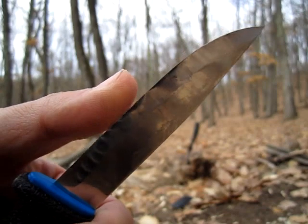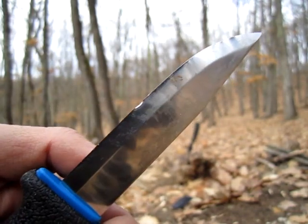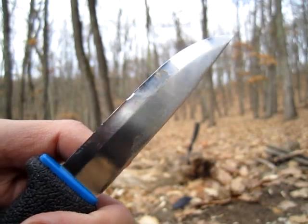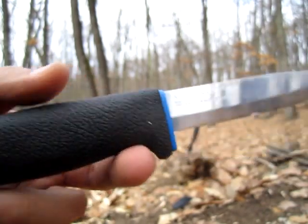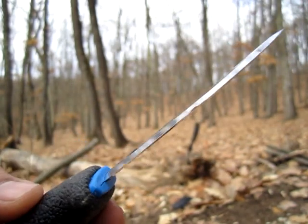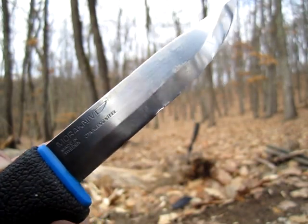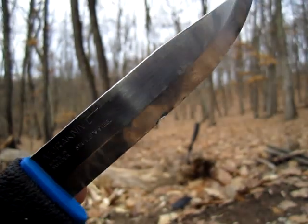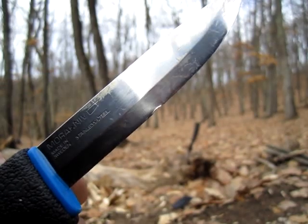Well, this is the proof for that. Even though it's a steeper edge angle, it bent. The companion didn't. And I think I kind of hit the companion harder and threw more pieces of wood than the 746. So, do I like the knife? Yes. I should have done what I did with the robust before I took it out in the woods. I took it on my Japanese waterstone, cleaned the edge up, put a secondary micro bevel on it. I can only recommend that. And I'm almost 100% sure I wouldn't have gotten any bends in the edge.